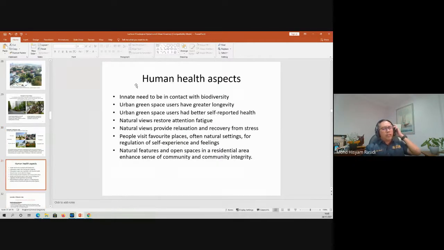Another important aspect in talking about ecological design is how we cater for the human health aspect. This can come from how the green space can be part of the environment of the particular areas. For example, you have a greenway, and people can exercise in the morning and afternoon, ride their bicycles, or walk along the river or the forest, so they have some therapy. That's why the human health aspect can be significant in this study.